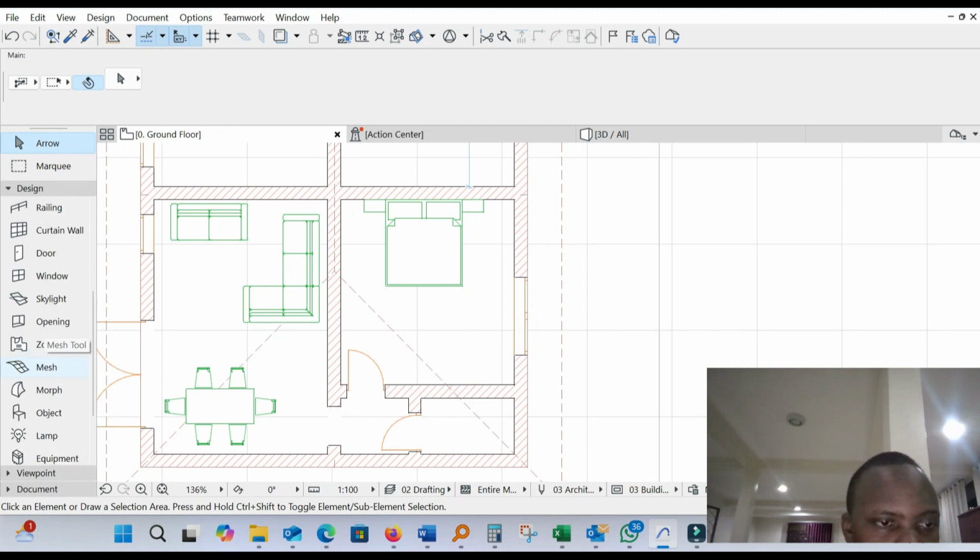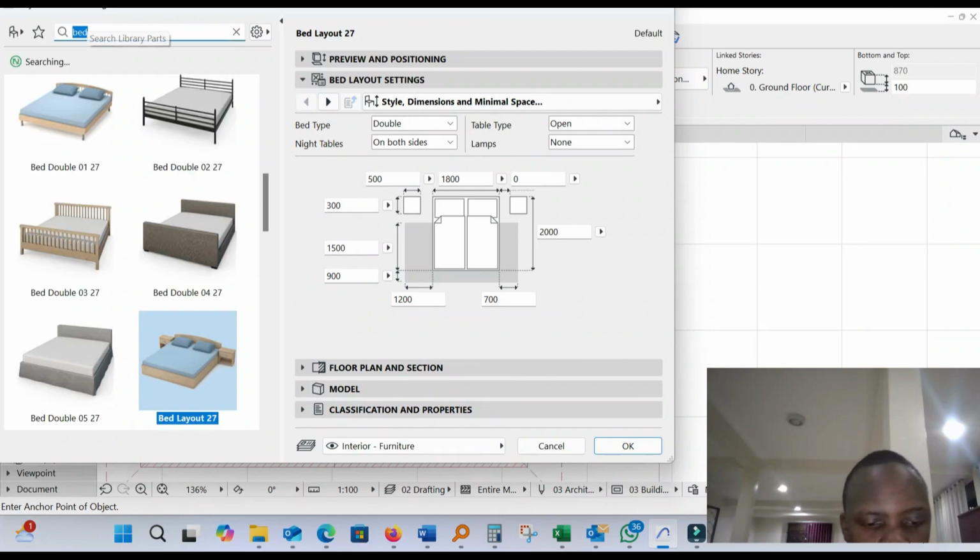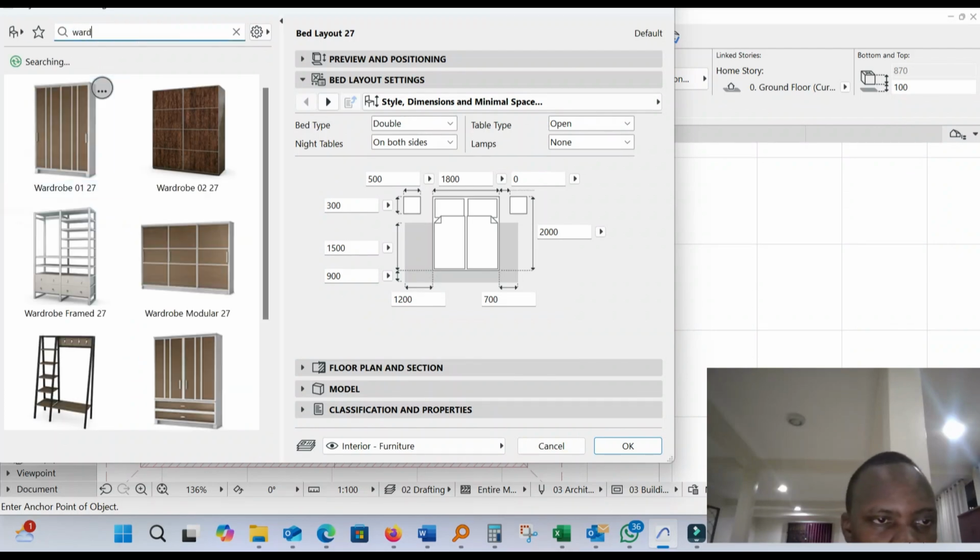Our wardrobe too, under object settings dialog, wardrobe.